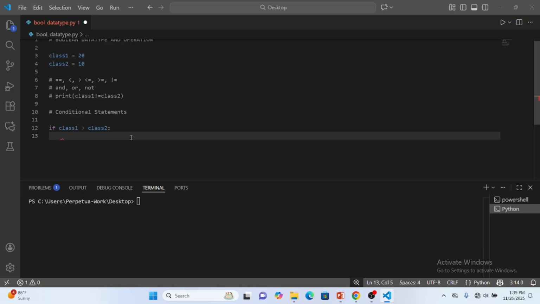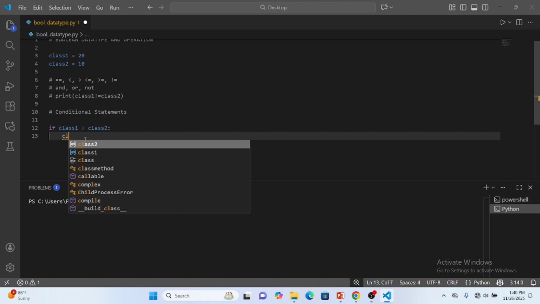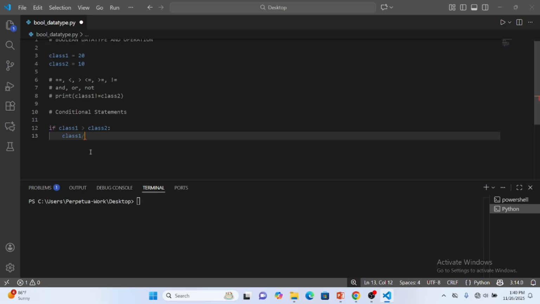So if class 1 is greater than class 2, what do you want us to do then? Python is like, okay, I'm listening. What you want Python to do is that if class 1 is greater than class 2, please divide class 1 by class 2. So what I'm going to do is class 1 over class 2.